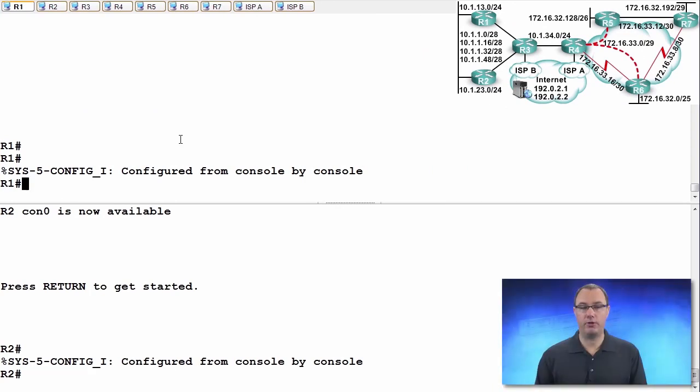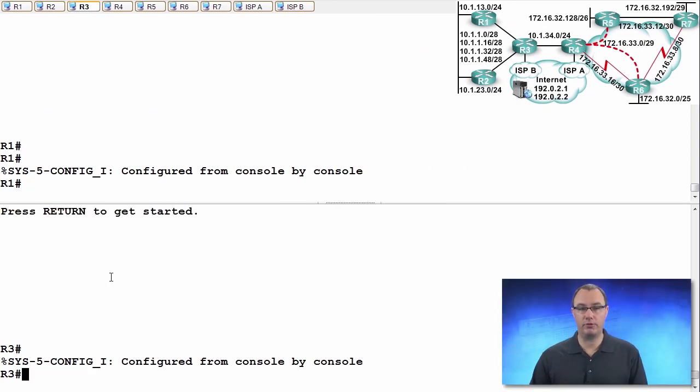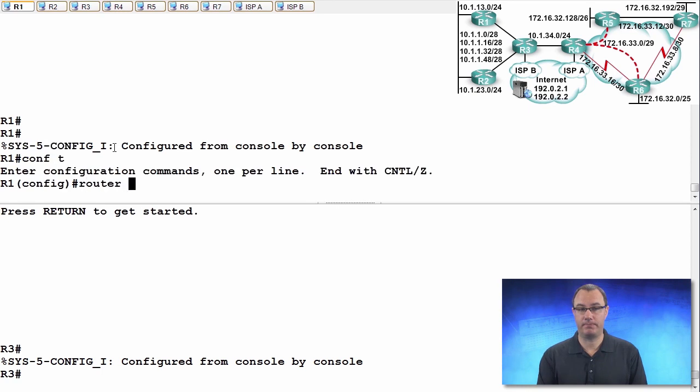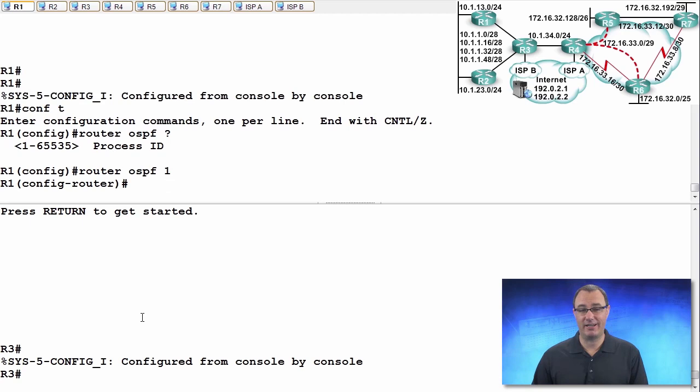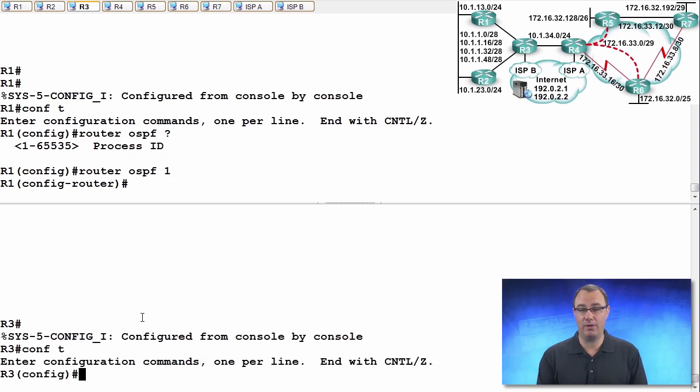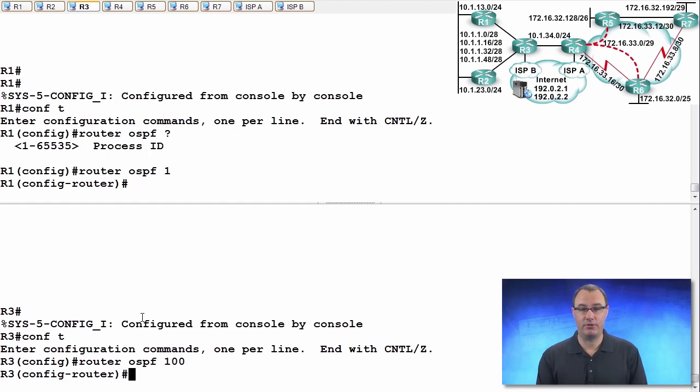So if I were to go to two different routers, I'll do R1 and R3. I'm going to get them peered to one another. Make sure that I can share communication. I need you to first understand that the process ID is locally significant. It does not have to match, but if you do change your process ID, you're making your life a lot harder.